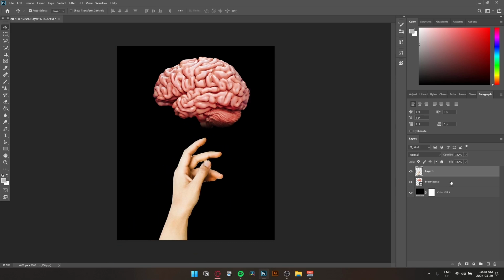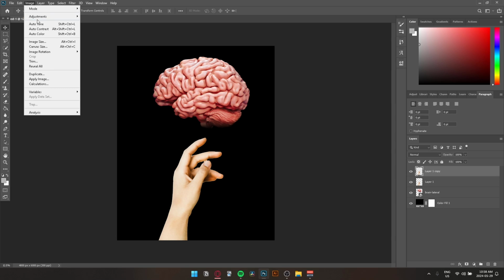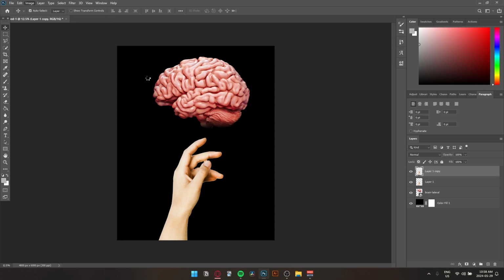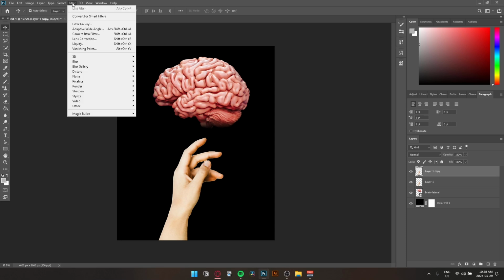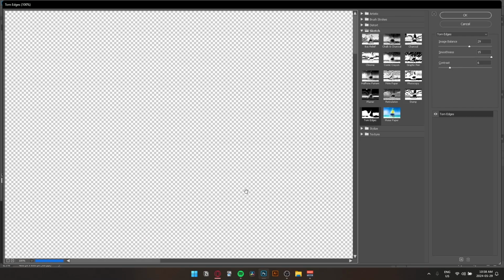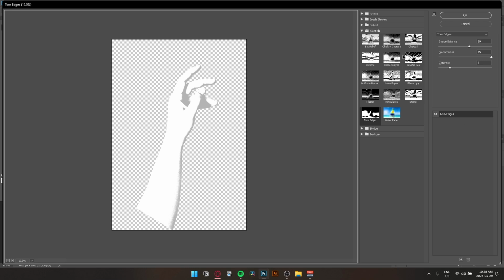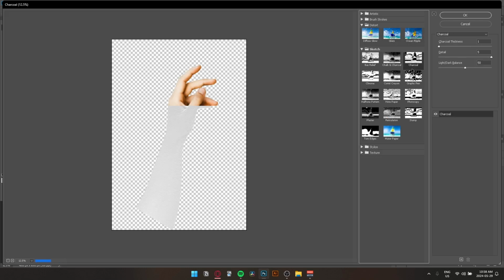Okay, so usually what you want to do is some fun effects. So first thing you'd want to do is go to filter gallery, and if filter gallery isn't working, which for some reason it's not working for me, you have to go to image modes and put it on 8-bit. I think it's because I'm on my laptop and it just doesn't work very well sometimes. Anyway, you go into filter gallery. I would duplicate it, by the way. I duplicated it before I did this just in case I regret what I do to it.